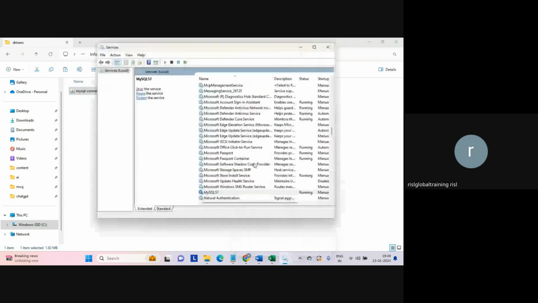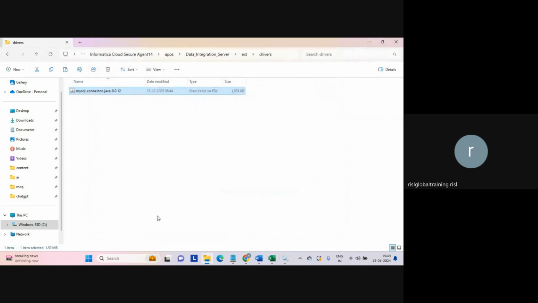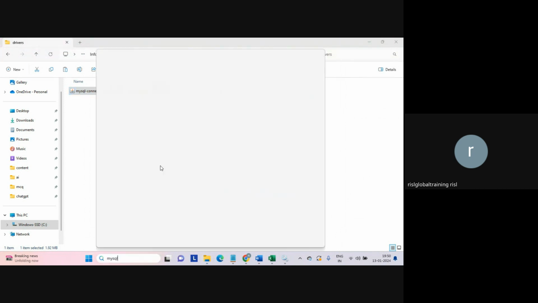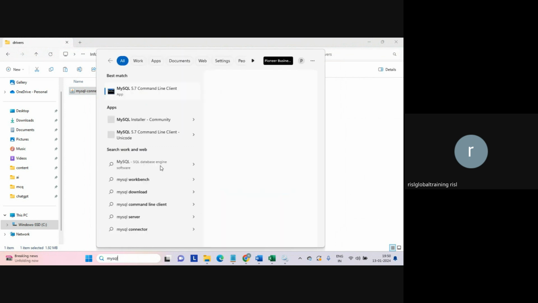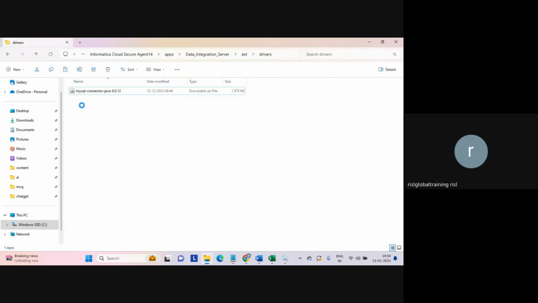Anyway, I have installed it. So now we are trying to start this service. Now it is started, right? So we can try to connect to it. This is the Java file. Which one? This is a jar file. Jar means Java archive. You see an executable jar file, right?